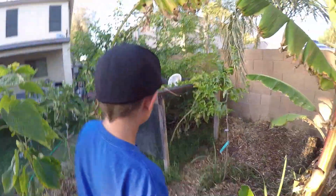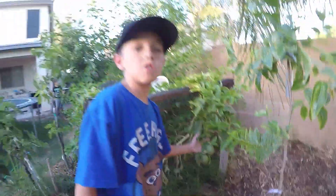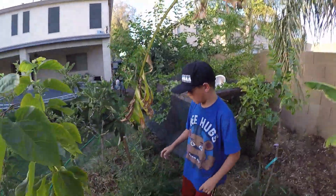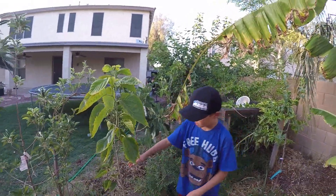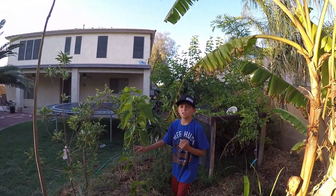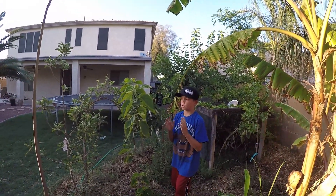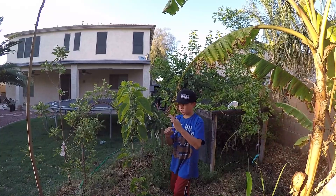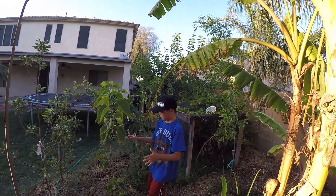Back here we have some passion fruit that is actually growing onto the tree and it's really looking good. Right here we have a little pomegranate which is starting to grow. And we also have a mulberry — a Pakistani mulberry. It's a beautiful purple mulberry that can get this long. It hasn't produced any mulberries for us yet but it's growing. It was only this tall when we got it.